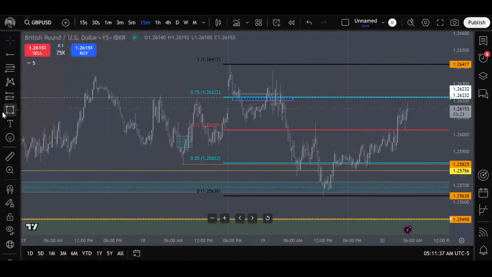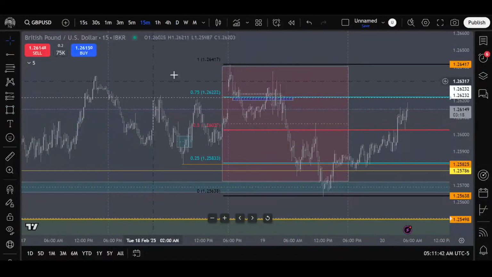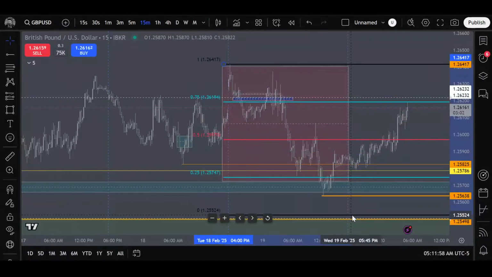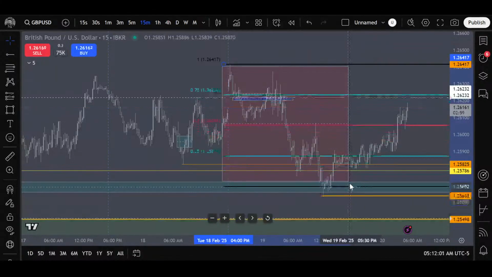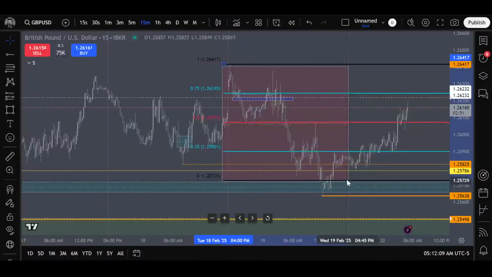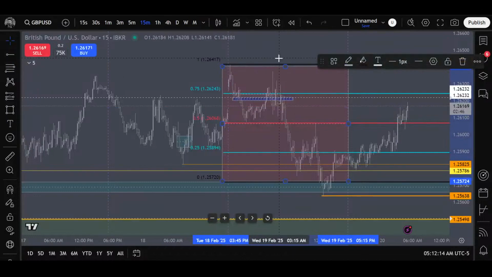So from this high down to that PD array, once that high is in place, how do you know that's the final high? You probably wait for this, and then you could be like, right, okay, let me draw a fib from here to the PD array, and you can have a rough idea of where these points are going to deliver. You could draw it from there to there, and go, oh, that doesn't line up. But then you can go from there to there, and you can see here that it comes right up to the midpoint of what this dealing range is going to be, and then dips into the PD array, right? So that's one way you can use it, but that's not what we're here to do.